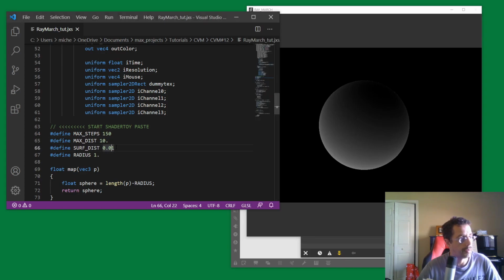I can decrease the surface distance. That doesn't do much. But there are ways of getting rid of the aliasing. But for now, this is kind of beyond the scope of this tutorial.